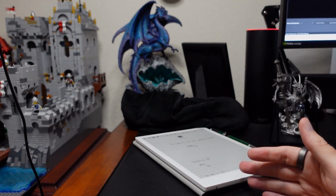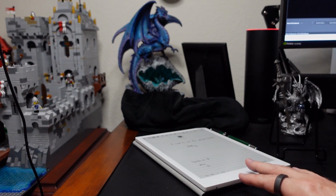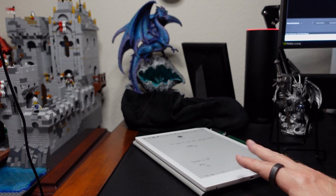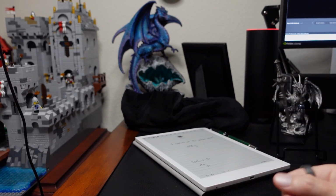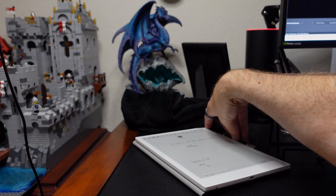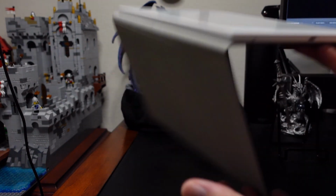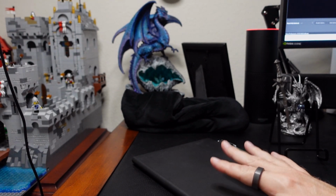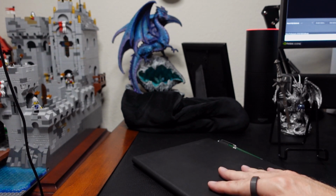It creates a flow where I don't have to think much in using this device. I don't have to go out of my way and alter my activities based on this device. You pull it out of the bag, you stick it on the desk, and then it's like a pad of paper for the rest of the day. And when I'm done, fold it back up, lock the stylus in, fold it up and stick it in my bag. It's just a really well thought out design that's perfectly calibrated for use in the office.